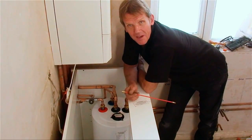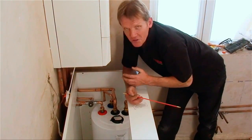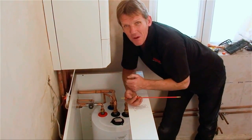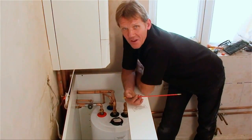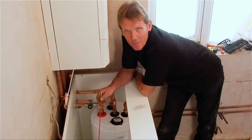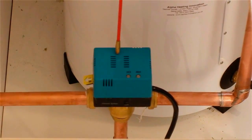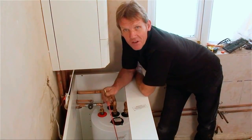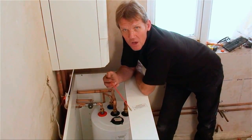Now that I've finished piping up the FlowSmart, I just want to explain a little bit about it. Although it looks fairly daunting to some plumbers, as a plumber there's nothing here that you haven't come across elsewhere. You can think of it like an ordinary cylinder as far as wiring it up from the boiler goes, piping it up from the boiler primaries. This is put through a Y plan - you could put it through an S plan - but you've got a cylinder stack that goes on the side of it. So think of it as an ordinary cylinder as far as that bit goes, and you're okay.